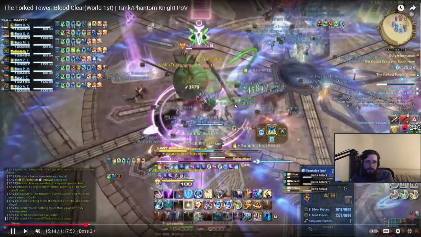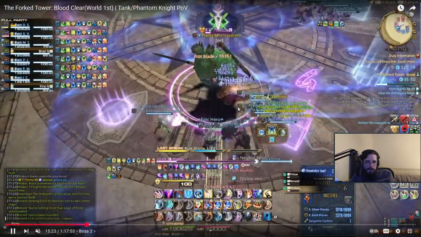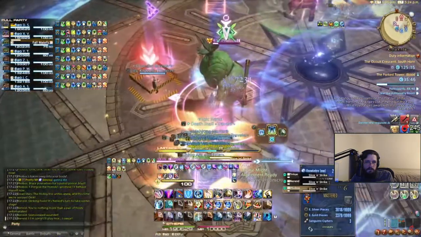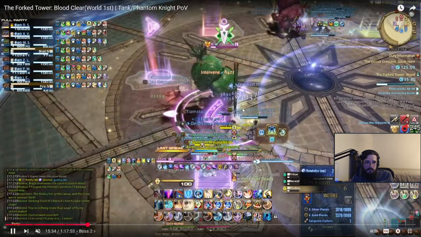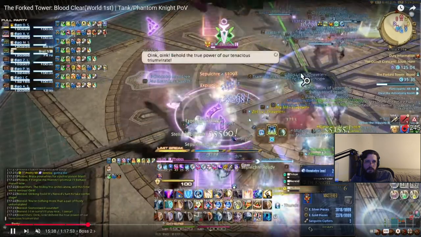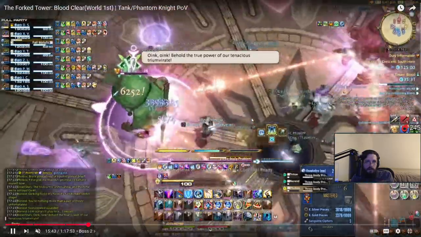And then they do Delta attack again. And then after Delta attack, it's a tank buster, cleave, and a party stack. So you just have your tank go to one side and the party to another. Easy enough. Just don't cleave in. And then we go into the last special attack, which is the red guy's special attack.